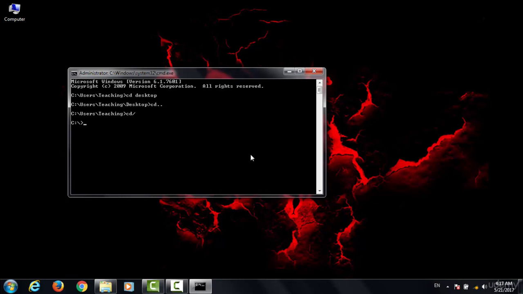And if you want to change from one drive to another drive, we do not type the command cd. We just directly type the name of the drive, then we press enter and it will change. For example, here I want to change from the C drive to the D drive. I won't type cd followed by D drive. It won't work. We type directly the letter of the drive followed by a colon. You press enter and it will change the drive. So these are the ways to change from one directory to another directory and to change from one drive to another drive.